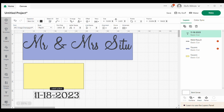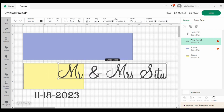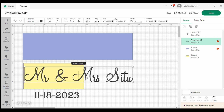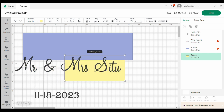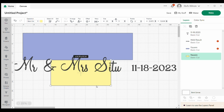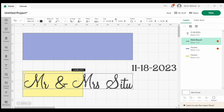So now I have to move the date to the side because we're not going to use the date. So I'm just trying to figure out where I want to cut. I say slice, where do you want to cut it? And I'm just moving the full word to see exactly where it would be. I don't want to cut it right there because I don't want to deal with aligning both parts of that S on the M. So I'm looking here, if I slice it here, then I have to figure out how straight it's gonna be with the and, especially if I'm separating the words from each other. But I decide that if I cut it right there, all I have to align is that beginning part of the M. So that's what we're gonna do. We're gonna put it right where it cuts. And again, our mat is the yellow, so we're gonna cut right there.